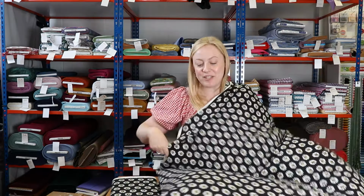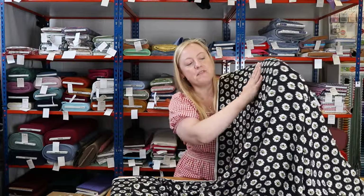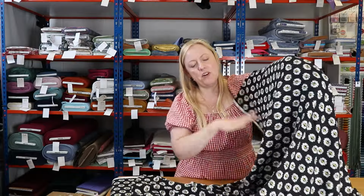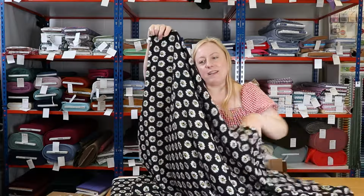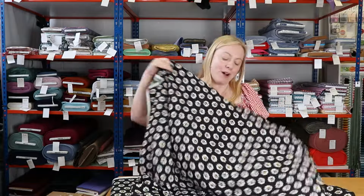So this is another viscose lawn for you. Just look at that beautiful drape. It's got a black background and it's covered in this medium scale, I would say. So it's not a ditzy, but it's like a daisy print design. It's really fun. And for me, it reminds me of old school Topshop. If any of you used to shop in Topshop back in the day, you'll know exactly what I mean.